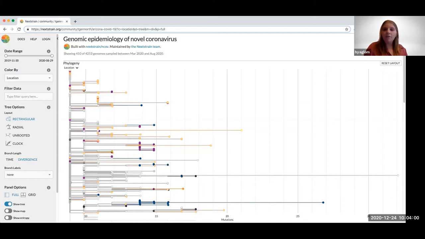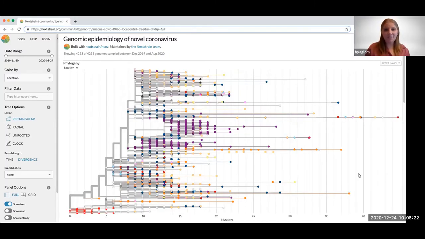By analyzing our phylogenetic trees closely, we can infer that the virus was introduced into Arizona at least 12 times during the early part of the pandemic, and that the first introductions resulting in community transmission occurred in mid to late February. When I reset the layout to view the entire tree, you can see that several lineages are present in our Arizona samples.